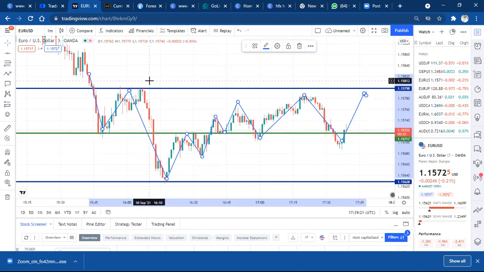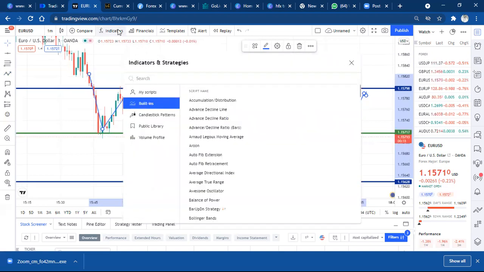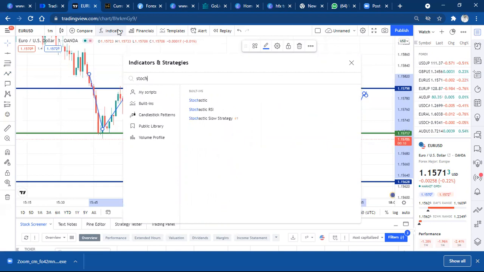Your support and resistance tells you what price is likely to do, what behaviors are possible, or let me say, the fact that there's going to be a reaction, most likely at that line. Now, indicators tell you what sort of reaction you could expect. So the most popular indicator in forex is stochastic.